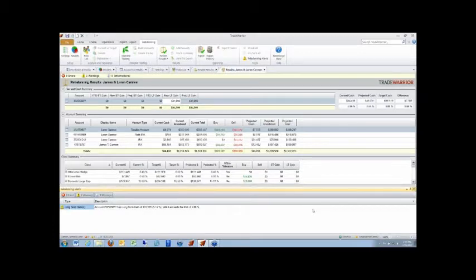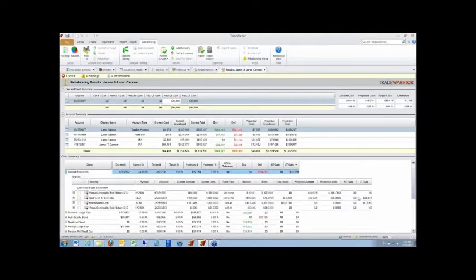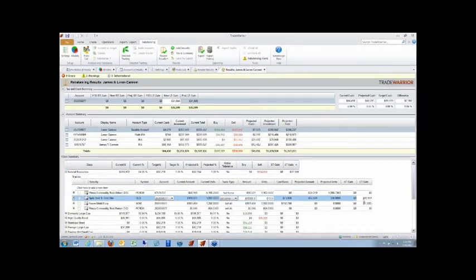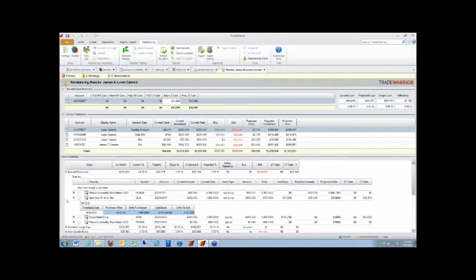So in this case, if I wanted to look into this a little further, I could come back to my trade results here, sort on my long-term gain column, and quickly see, okay, I'm getting my gains in my natural resources sector. If I expand this out further, it's going to give it to me position by position. I can see, okay, I've got the Spider Gold shares here. It's going to give me $32,000 in long-term gains. If you want to see the actual cost basis on that, you can drill one level deeper by hitting the plus button, and it will show you the cost basis data that we imported from AssetBook. So the trader will have all that information right here at their fingertips.